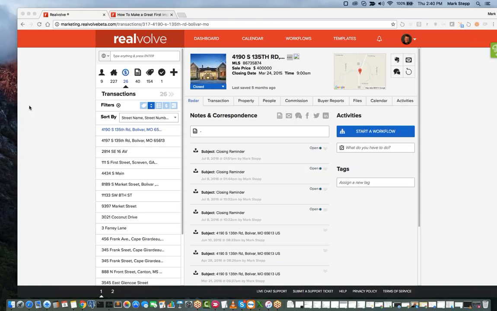Sure. Do we pull in leads automatically from Trulia, Zillow, and Realtor.com, or do we have to use this Zapier.com service for it? Right now, you do have to use Zapier. Zapier has a free option where you can bring in, I think it's 100 Zaps a month for free. So if you get under 100 leads a month, then the free version of Zapier will work for you just fine.